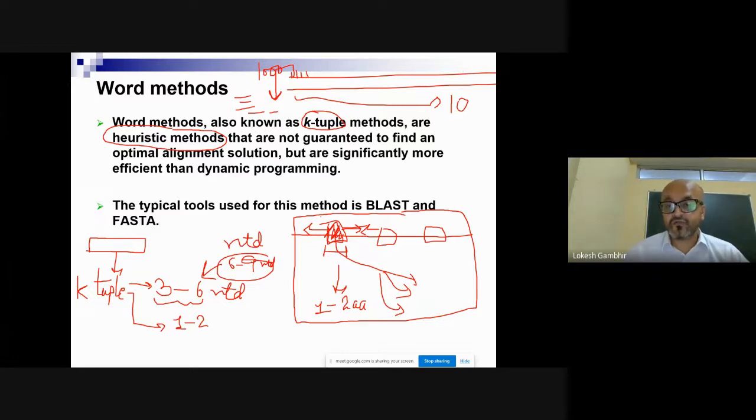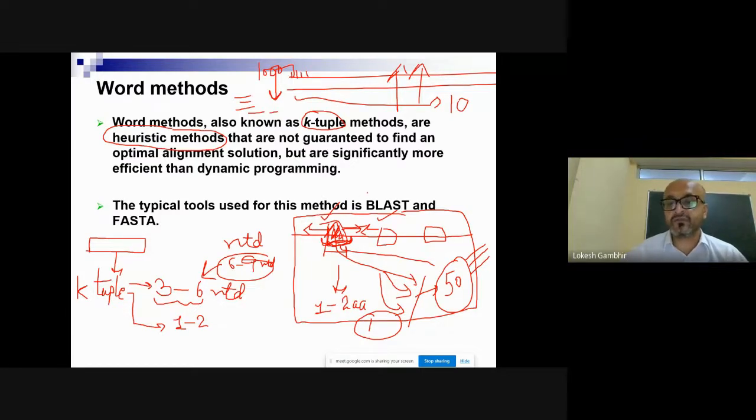Whereas if I use these short methods, then these two amino acids only will first be aligned with all the sequences. Out of 1 lakh, they will filter out, say, 50 sequences for me. And then these 50 sequences will go for complete alignment. Earlier, I was aligning all the complete 1 lakh sequences. So the time taken in global alignment is way higher compared to local alignment. That's why it's a fastidious process.